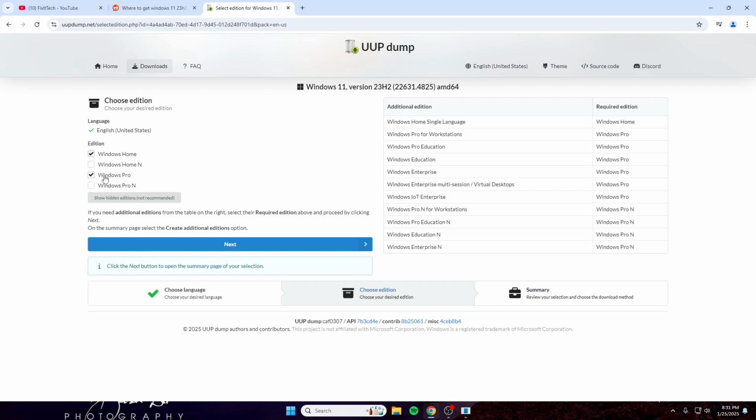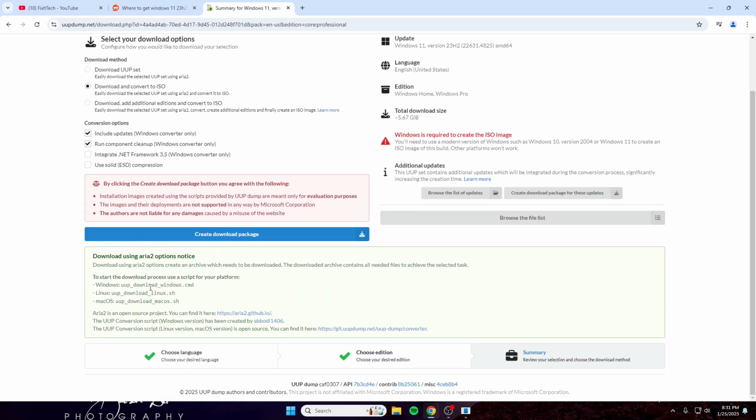It's completely safe. You don't have to worry about the security, right? It's all good. I'm also using it. As soon as you install it correctly, it's gonna install all the security updates, so you don't have to worry that it's malicious or anything like that. Click on next, and you can see this CMD file is going to be downloaded.